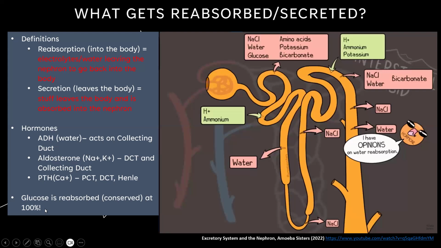Back in the day when food was scarce, so you had to go hunting or gathering, if you found a sugar source, your body wanted to maintain that at any cost because we can easily pull that glucose energy and use it in our body to escape a predator, to maybe hunt, or just to survive. But the body will always reabsorb glucose.